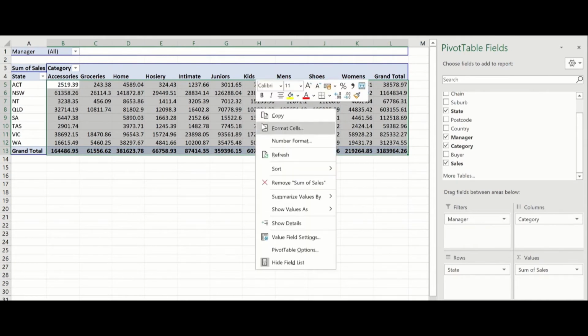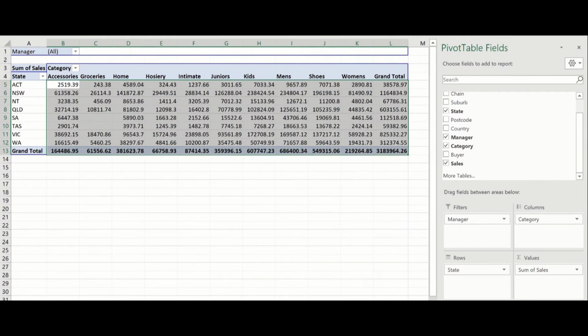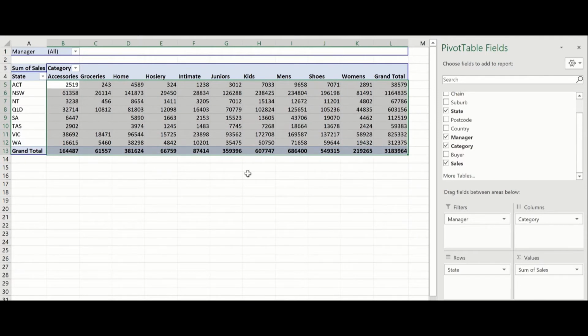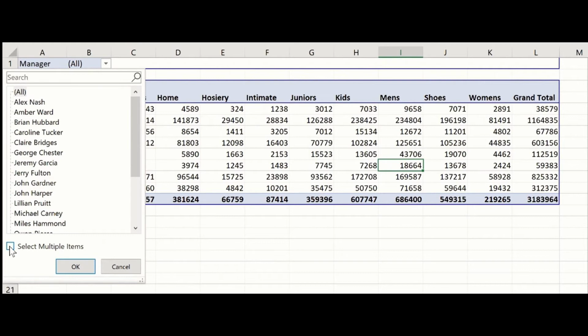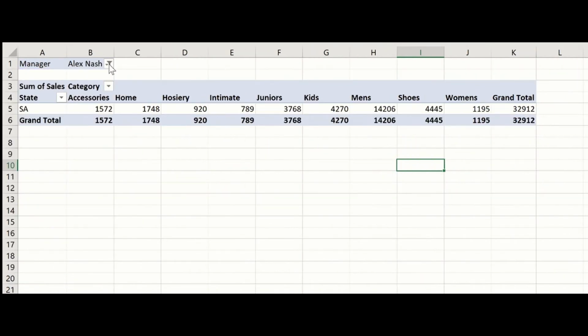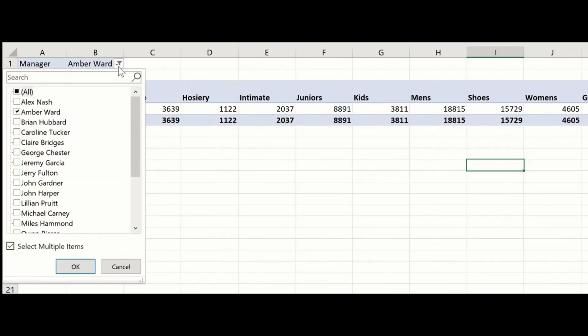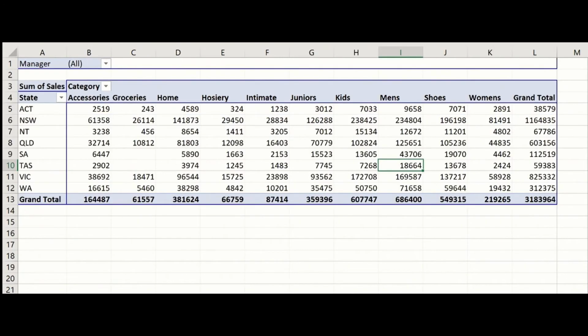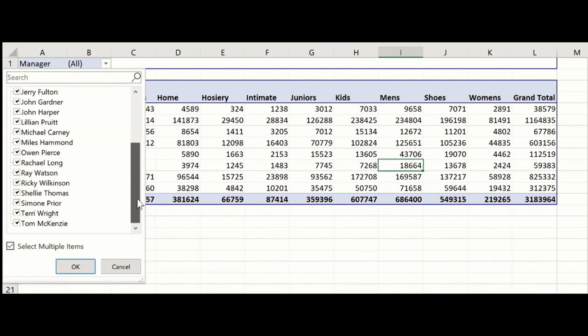Let's say I go to home, I want to remove all the decimals. Once you are finished with all the formatting, if you look here, this is the report filter option. How do we do it normally? We select one by one, like numbers for each person. That's how we do it. So what option I'm going to show you right now is, with the help of one click, how you can create separate sheets for each individual.